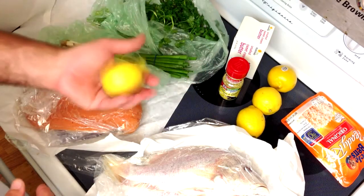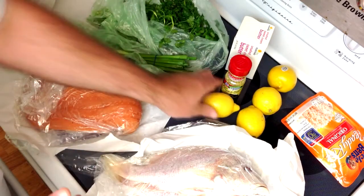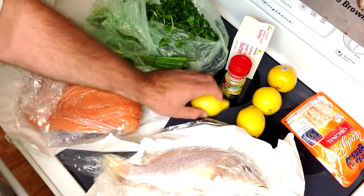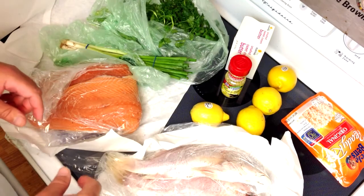And we're just going to cut up the onions. Or, not onions, lemons. So, yeah, that's it. First thing I'm going to do is just do a little bit of prep on the veggies, slice up the lemons, and wash the fish.